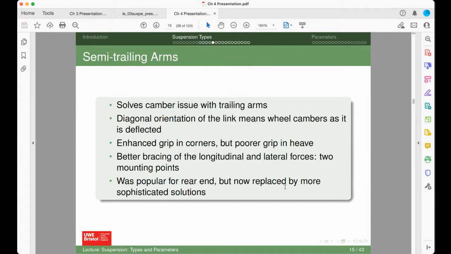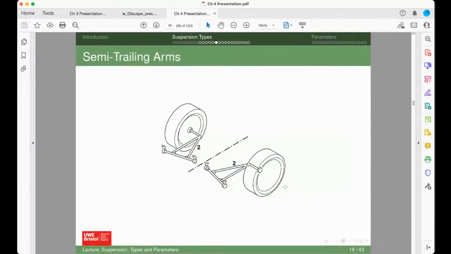Common vehicles that used to have it were things like the Ford Sierra, including the RS Cosworth versions. The old E30 BMW 3 Series also had semi-trailing arm suspension, and I think even old 911s had a semi-trailing arm setup.